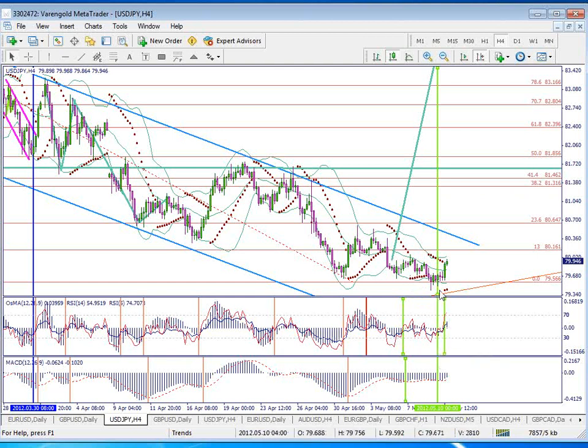As long as it is immediately after the signal that we had on daily, we can consider that probably this will be a strong signal, and probably the pair will test again at least 41.4. I think that the first thing will be to test this superior line of the channel. Probably this will be till the end of the week, and probably next week we're going in the up direction.